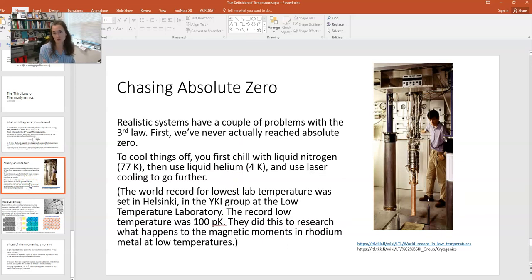Speaking of not normal temperature approaches, there's a few problems with the third law of thermodynamics. There's a few problems with it. And I'm sure you could see some of them right away. First of all, we've never actually reached absolute zero. So that's a problem. If we're saying that S is zero at absolute zero, but you can't get to absolute zero.